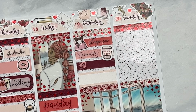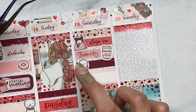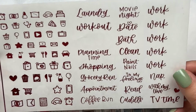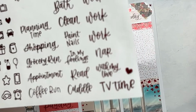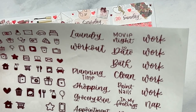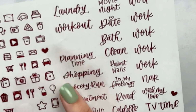And then let's see. For Bill Miller's, I have a little takeout bag, a Modi from the Coffee Monsters Co. And then for returning the Adidas, I guess I'll just use... So again, I didn't pull out a sticker for that. Which one did I decide to use for that? There's no shoes. I don't have any shoe-like stickers, I realized. Let's see, is there anything in here? I guess I'll just use a shopping bag.